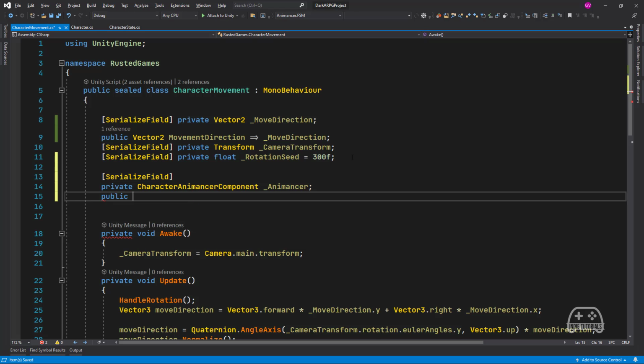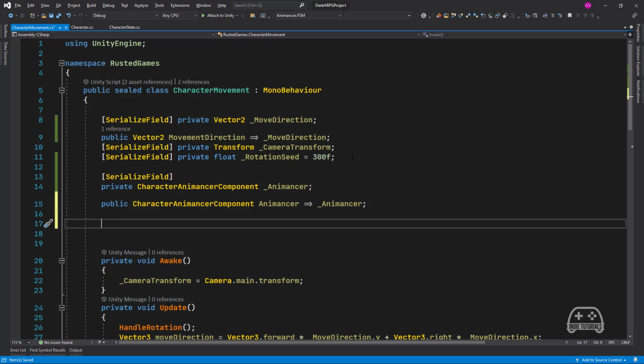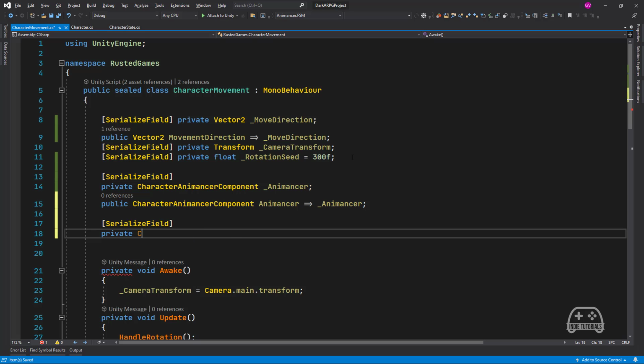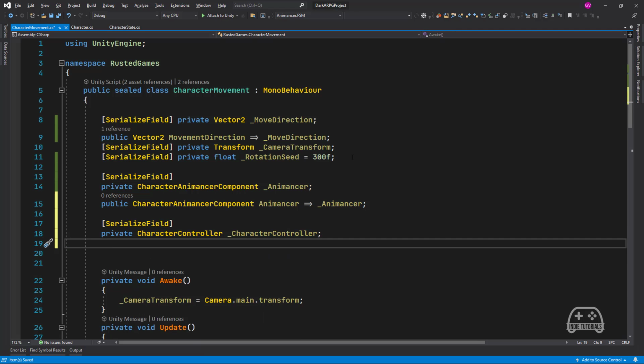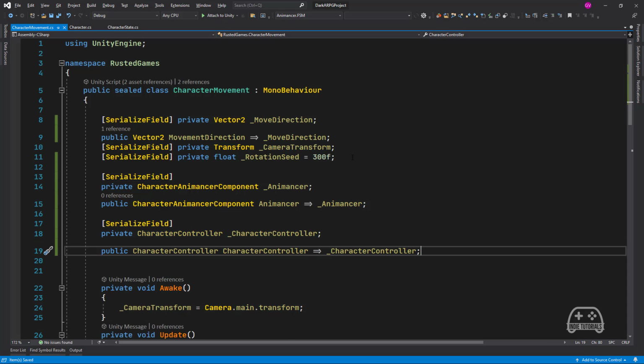In case we need it, we can expose a property to it. And we need a reference to our Unity character controller. And let's create a public property.